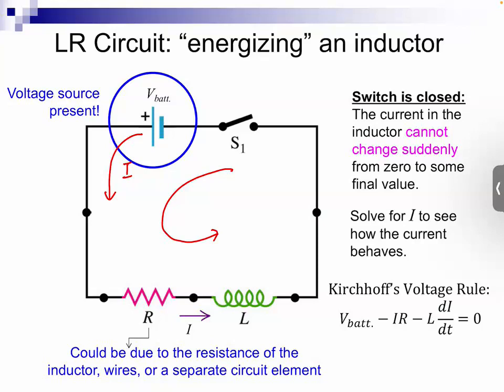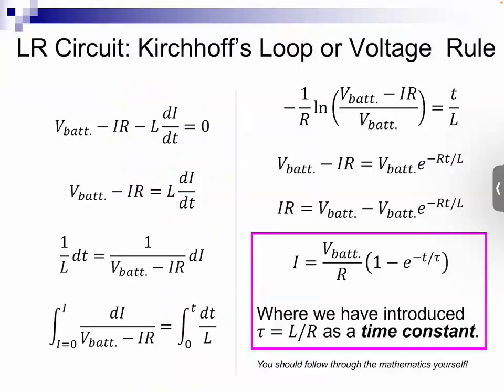Now, what we want to find is the behavior of the current. So current occurs in two of the terms here, and you have a derivative of current in the third term. If we work out the maths, and I will let you follow through with the maths yourself, essentially the key idea is to collect all terms containing current on one side and terms containing time on the other side. So you have dI together with currents on one side and dt on the other side, so that you are able to integrate the equations.